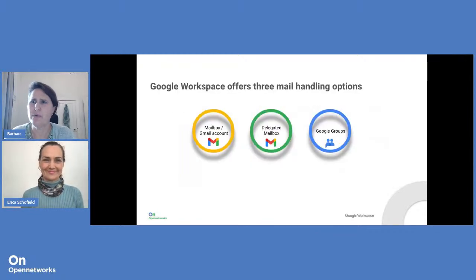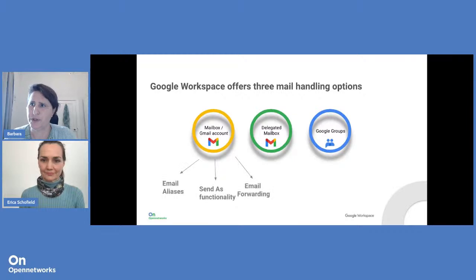Right, so when we set up email addresses, essentially we have 3 items in our toolkit. The first is quite simple. I think everyone knows it. It's your Gmail, your actual Gmail mailbox, and that's what all of you will be familiar with. Then we have a delegated mailbox, which is really just a mailbox that you can grant other users access to. It's sometimes also referred to as a shared mailbox. The third thing is a group, which is one email address through which you can reach multiple people.